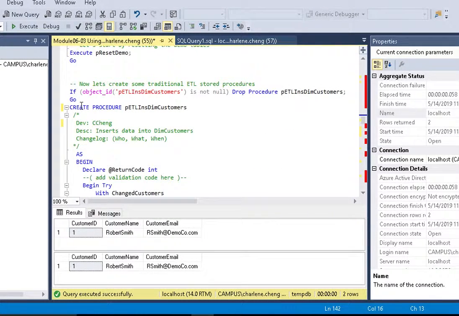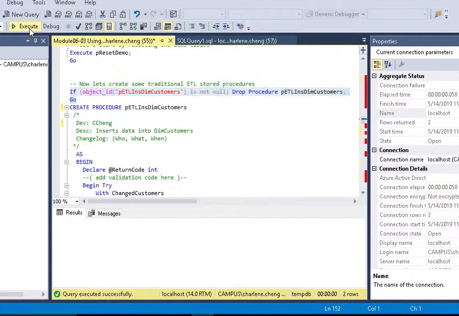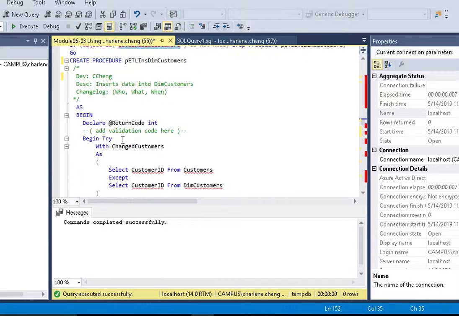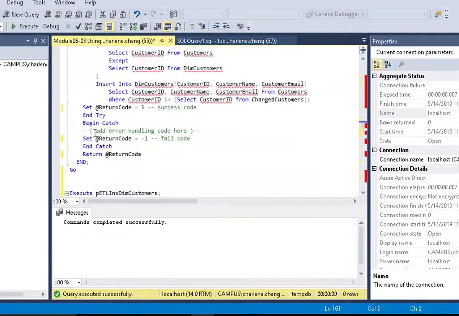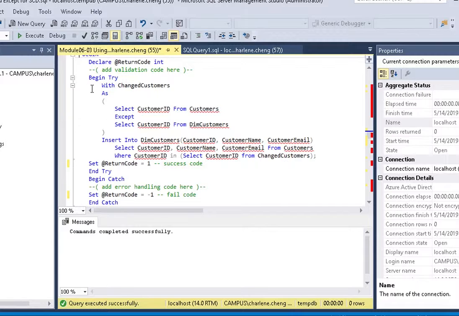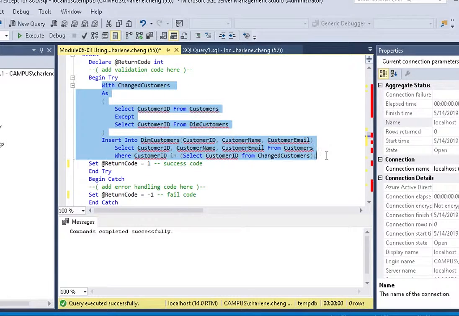So let's create some traditional ETL stored procedures. Firstly, if this stored procedure exists, we're going to drop it and create a new one. You can add your comments here, create procedure and then the procedure's name. Begin and end, you put your code inside this block. Inside the begin try and end try block, you can see I just copied the first CTE process from our previous code.